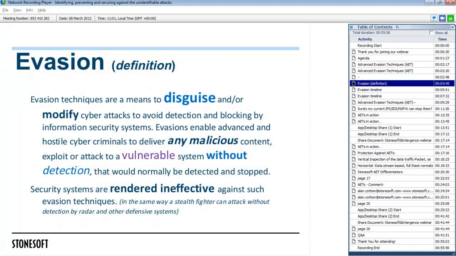So if we start off, first of all, with a definition of what an evasion is. Whilst you're reading through that slide there, I'll give you some background into this as well. It all really stems back to the original days of TCP/IP, when people wanted to be able to send messages and send emails, for example, between disparate systems using a common technology. And over the years, particularly back in the early days when TCP/IP was developed, one of the last things in its scope for development was security.